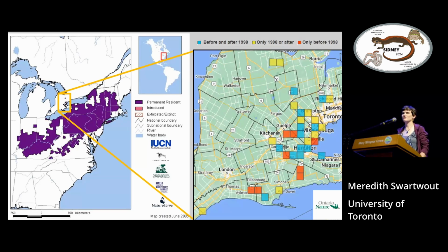In Canada, Jefferson salamanders are on the edge of their global range. So they only occur in Ontario, as far as we know, and their populations there are very isolated. If you look on the right, you can see the red squares also represent areas where populations have not been seen since 1998. So there's also been a lot of extirpation. Many populations are occurring in these highly urbanized areas. So this is definitely a peripheral population. And in fact, they have experienced a 90% decline over the last 3 decades. And Jefferson salamanders were listed as endangered in 2011. The unisexuals were listed as endangered in 2017, so they have been under protection for quite a few years.